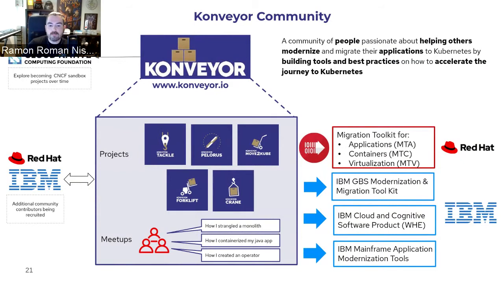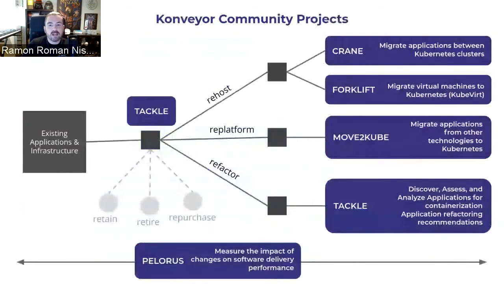Going back to the tools, all of them are completely open source and can be consumed upstream. And these tools are mostly focused on three migration scenarios: the rehost, replatform, refactor. We are revisiting the 6 R's framework from Amazon. But in Conveyor, we have our own understanding of each one of these R's and what they mean in the context of Kubernetes adoption.